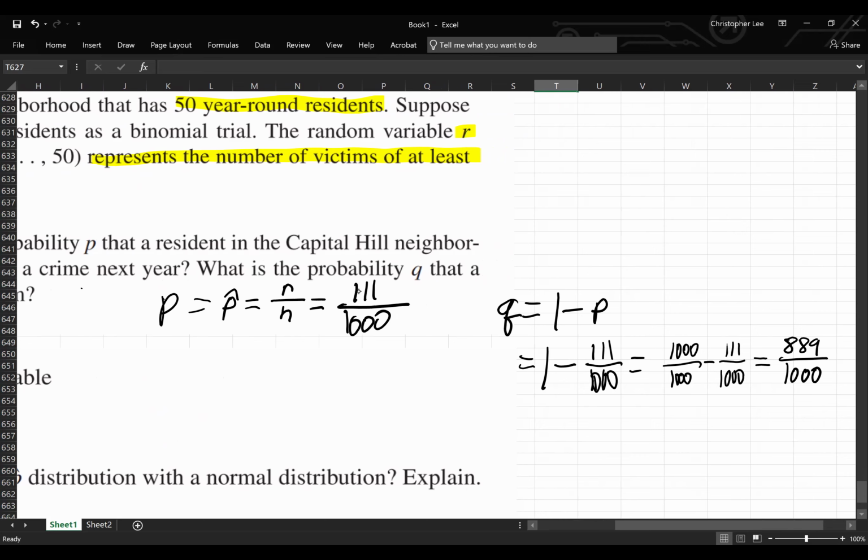All right, take a minute. So this is for A. They want to find P, then find Q. Simple, simple, simple. I'm gonna change my color for the next question. How about blue? You don't need to change this into a decimal. You could leave it as a fraction. I'm happy with fractions. I like fractions.